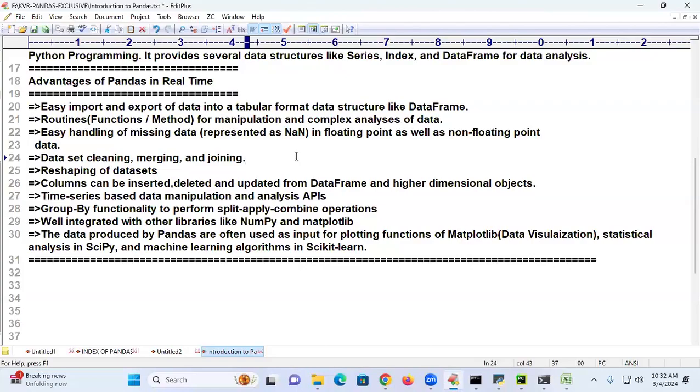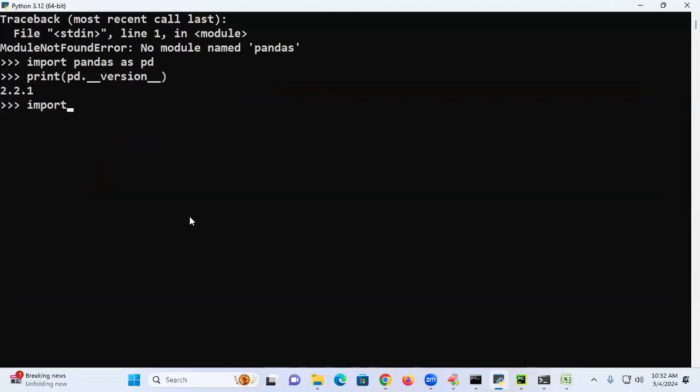NaN is one of the floating point values. I say here, import NumPy as what? np, print type of np.nan.